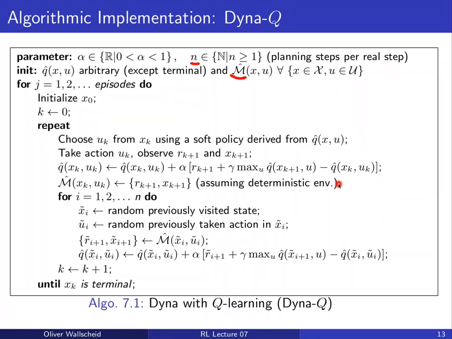And then we will also take that tuple of state, action, reward, and successor state and save it in a model. And this model, as I've mentioned, in the simple Dyna-Q implementation is just a replay buffer, just a big storage of previous examples of this tuple of state transitions, actions, and rewards. And then here in this innermost for loop going up to n steps, n is again the number of internal planning steps we perform before we obtain a real new interaction with the environment. So this is done internally.